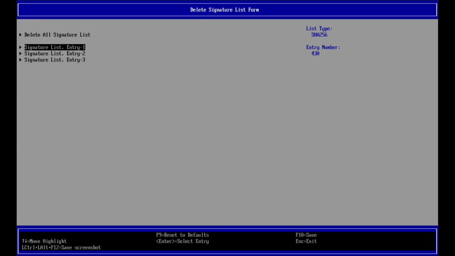So a little bit about this one. The first signature list is actually the default forbidden signature list provided by the UEFI Forum. This is an exception, because when you decide to use Sovereign Boot, the Sovereign Boot Wizard wipes out every secure boot variable, except the forbidden signature database.